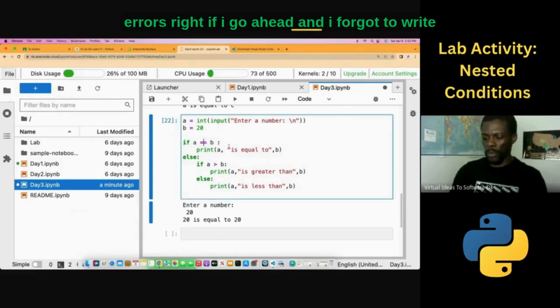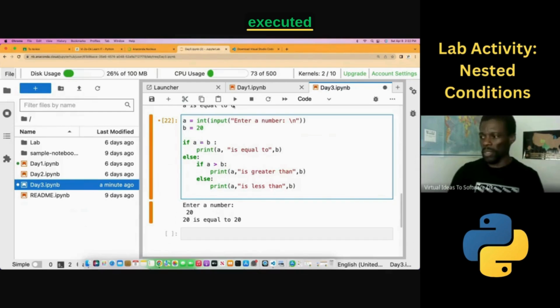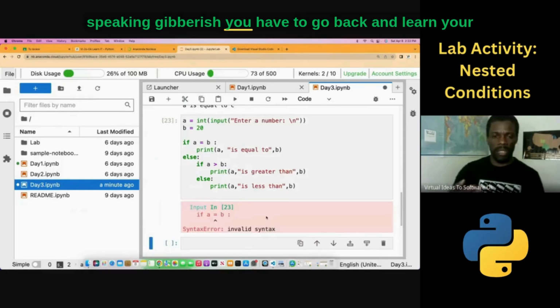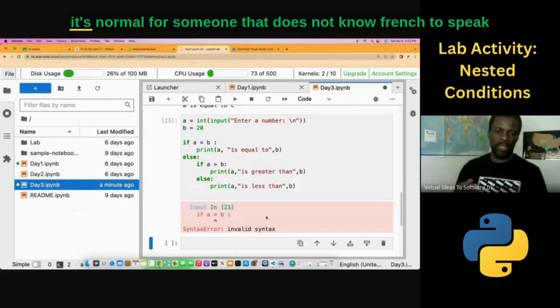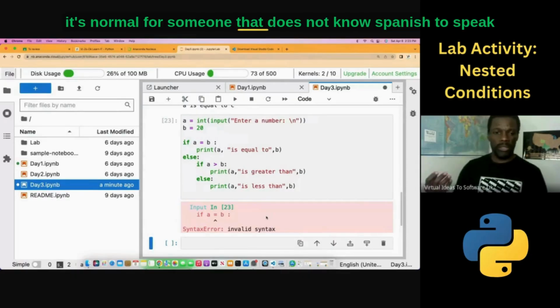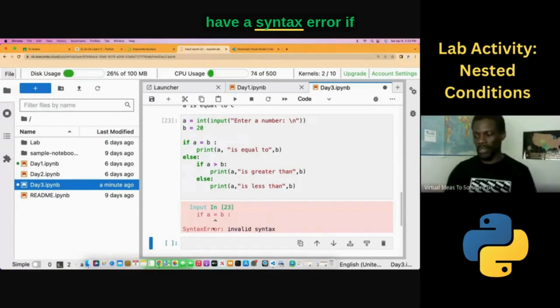So it's very easy to make mistakes and errors, right? If I forgot to write this as a conditional operator and I wrote it as an assignment operator and I execute it, it's already telling me you're speaking gibberish. You have to go back and learn your ABCs, right? Remember, Python is a language. It's normal for someone that does not know French to speak broken French. This is broken Python, right? It's normal for someone that does not know Spanish to speak broken Spanish. In this case, again, we have a syntax error.